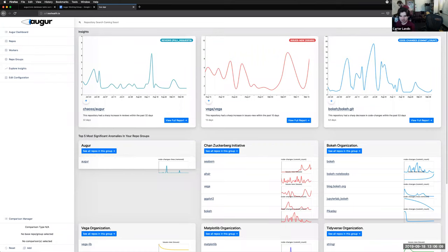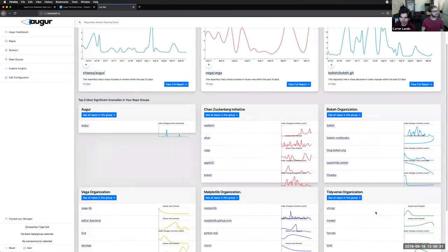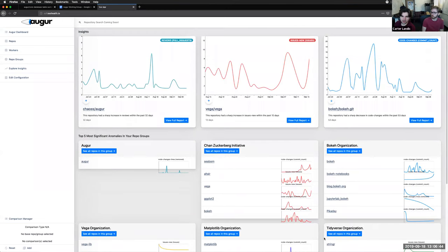And once we resize those charts in the lower section, that will look a lot cleaner as well. But we have little titles that show the metric name where there is a significant insight for these repos down here. And so you can kind of see from a surface level, okay, in this repo group, we have a couple of new issue insights, three out of the five most significant, and try to give that kind of insight on the whole organization, like which repositories are getting what kind of activity.